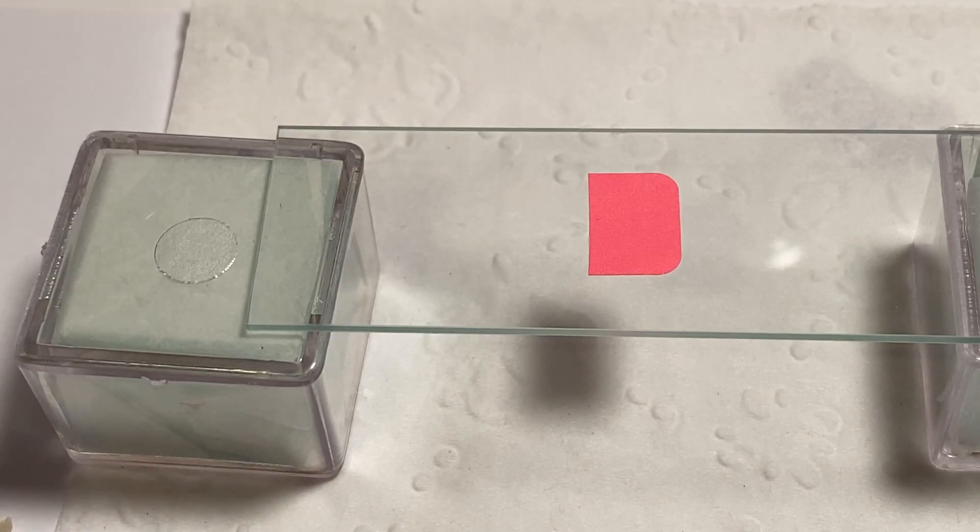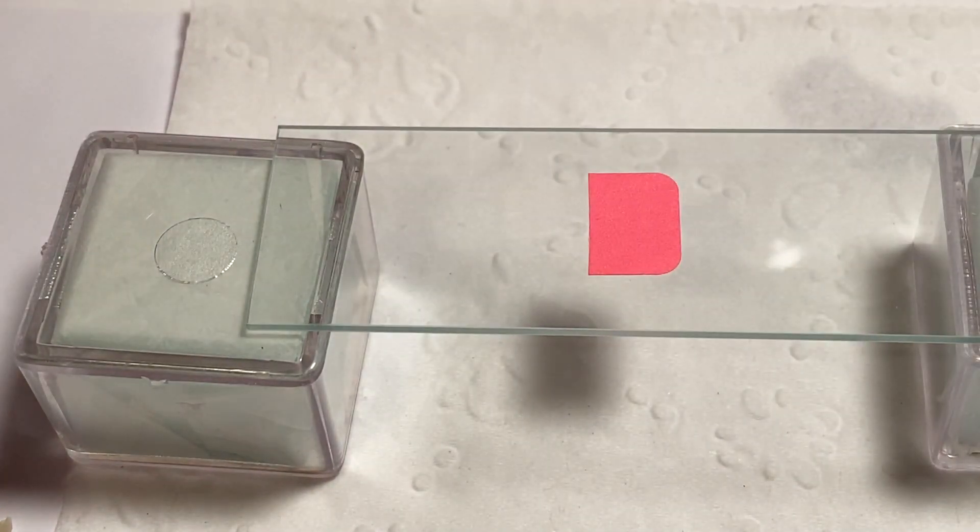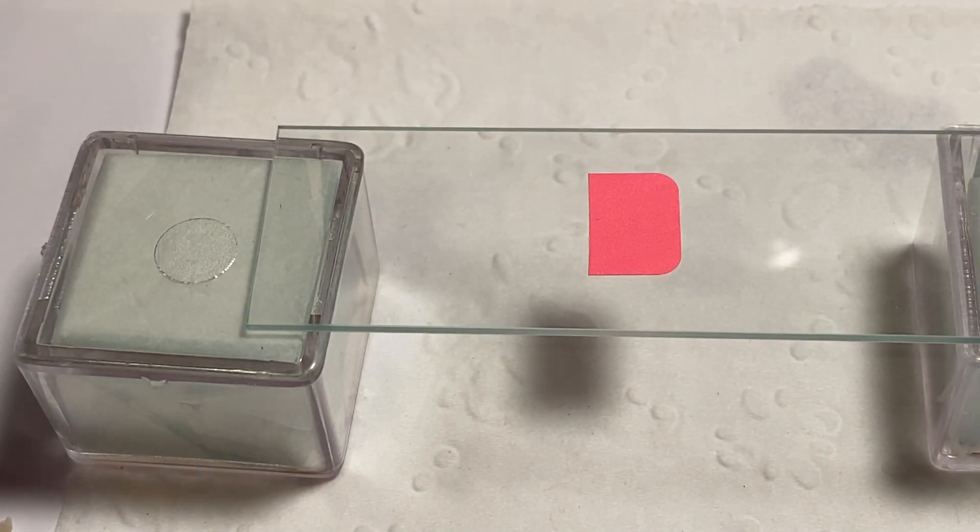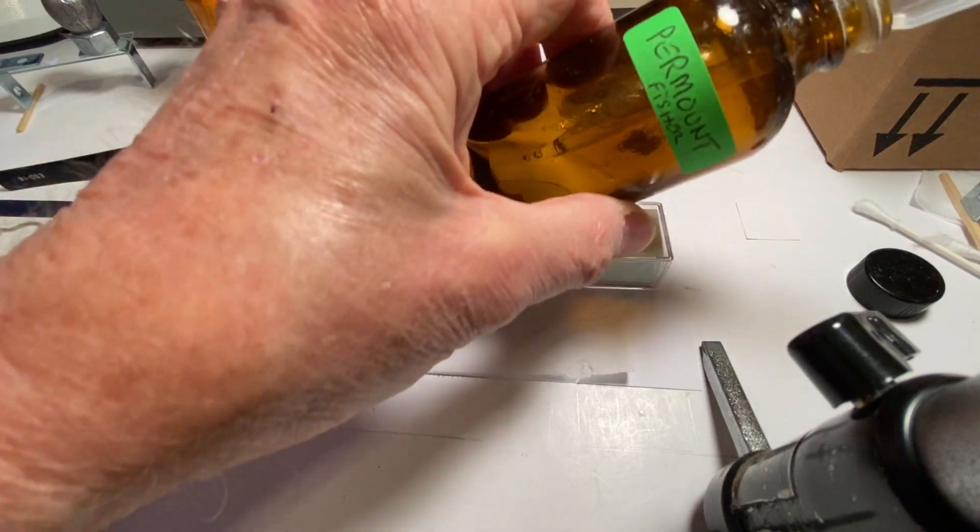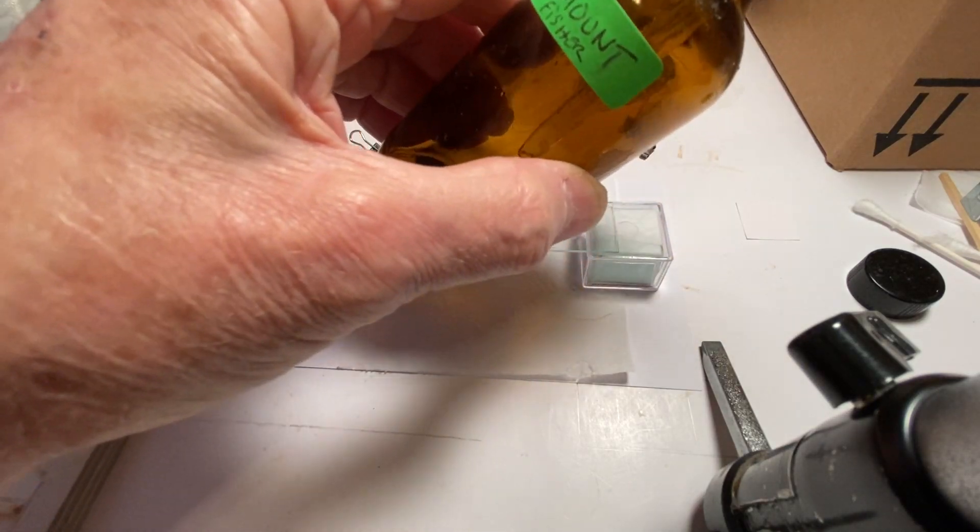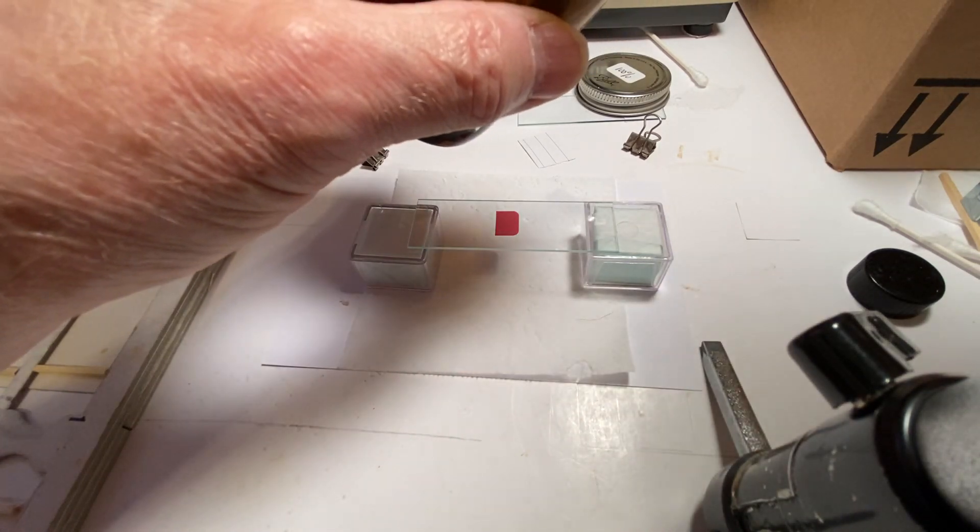We're going to remove this. I know it's going to stick to the bottom one because the underside of that pink thing is sticky. We're going to reveal the insect there on the bottom half. It's important when we add the mounting medium, which in my case will be permount by Fisher. Permount by Fisher is a well-known mounting medium.